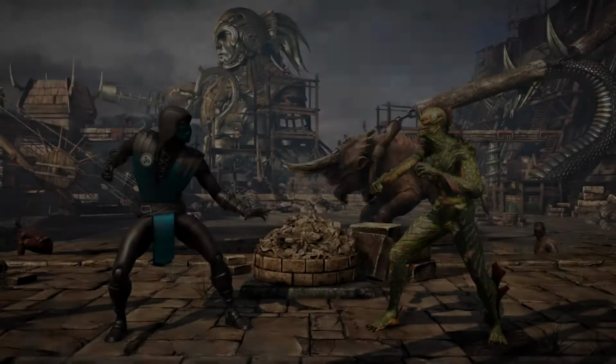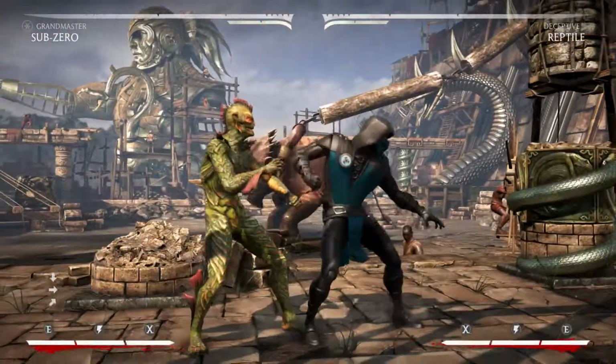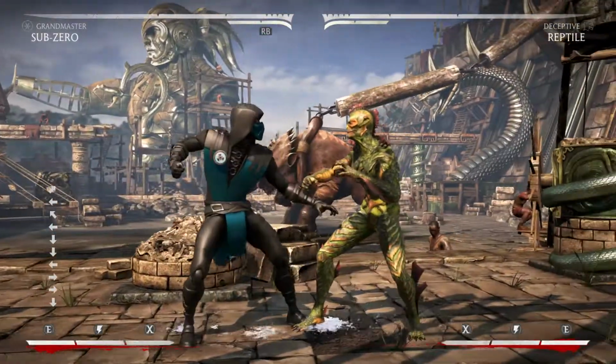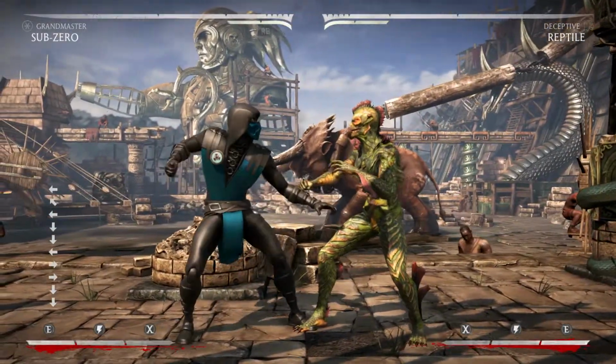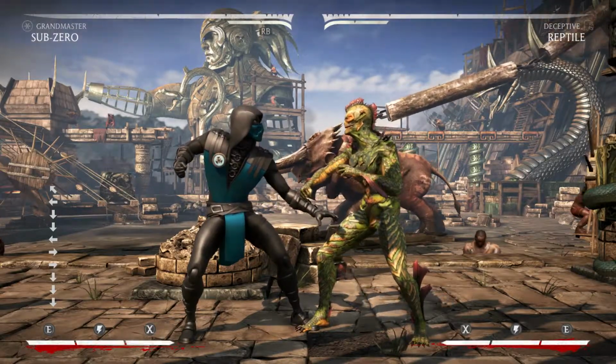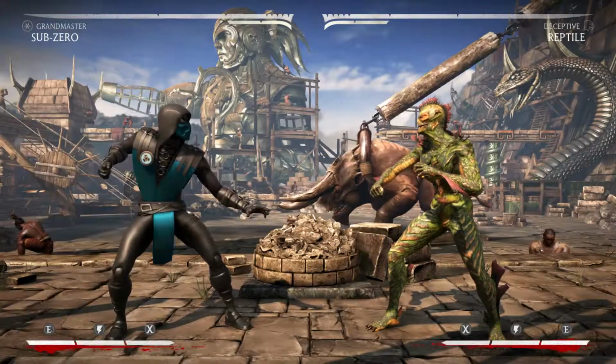Today we will be covering Sub-Zero and Grandmaster. So the basics of this character are wanting to get your opponent to the corner. I know that's a lot for a lot of characters, but for him especially in this variation, with his Ice Clone, it's very strong for jailing.